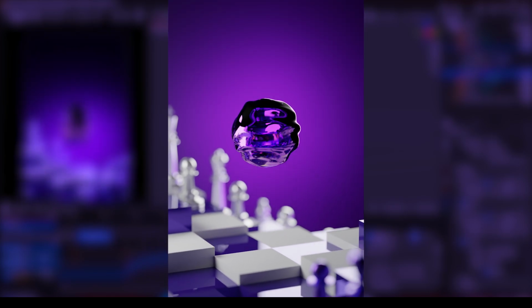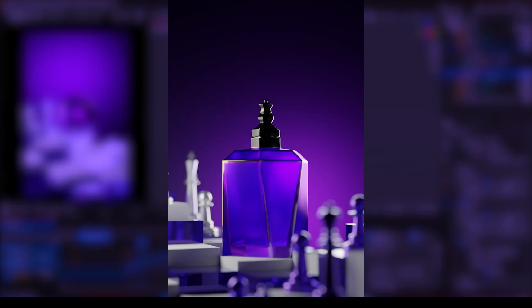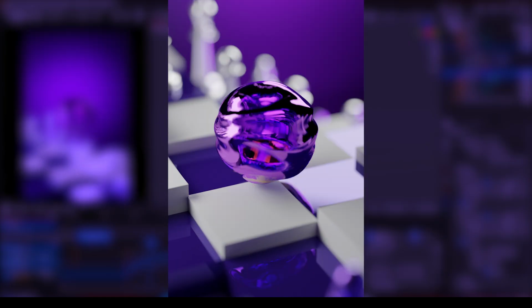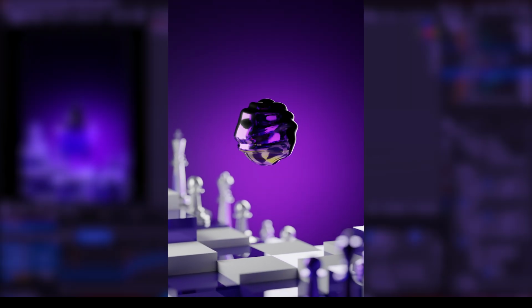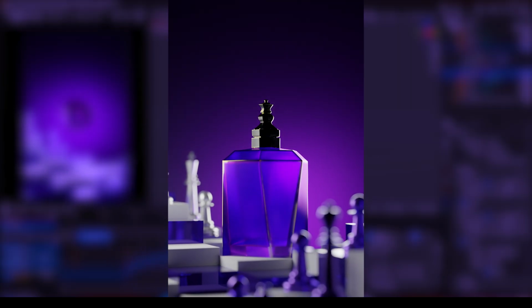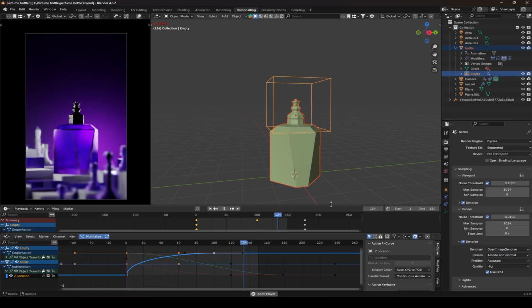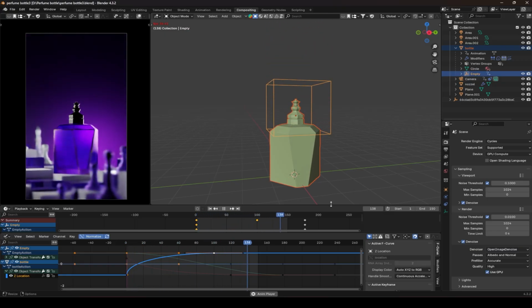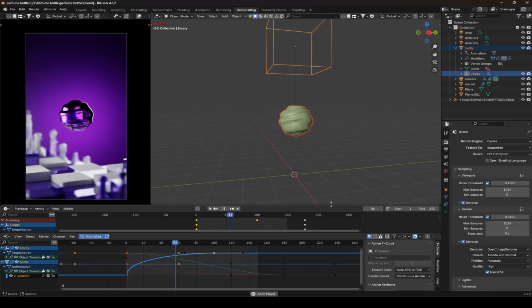So you might see in some animation the objects can change their shape from one to another. This effect is called morphing, and today we are going to discover how many ways we can do the same effect in Blender. We are not going to discover each and every method. Currently we are just focusing on the simple and the most basic one, and then we will move toward the more complex and more advanced level as well.